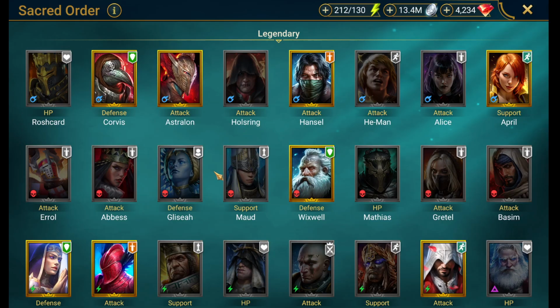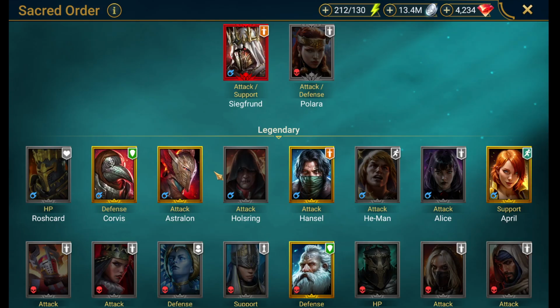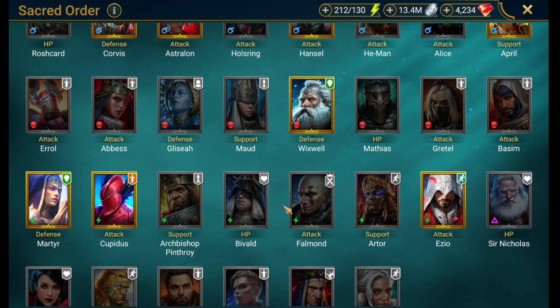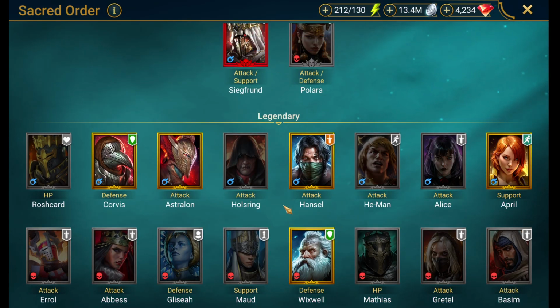But just for faction wars itself, my team that I finished with, I didn't have them all the way through, but the ones that I finally completed the faction crypt with was Frigmund, Sigfrind. I was way off with that. Sigfrind, Corvus, Astralon, April, and works well. I don't know how I passed right over them like that. But that was the team that I had finally completed it with.